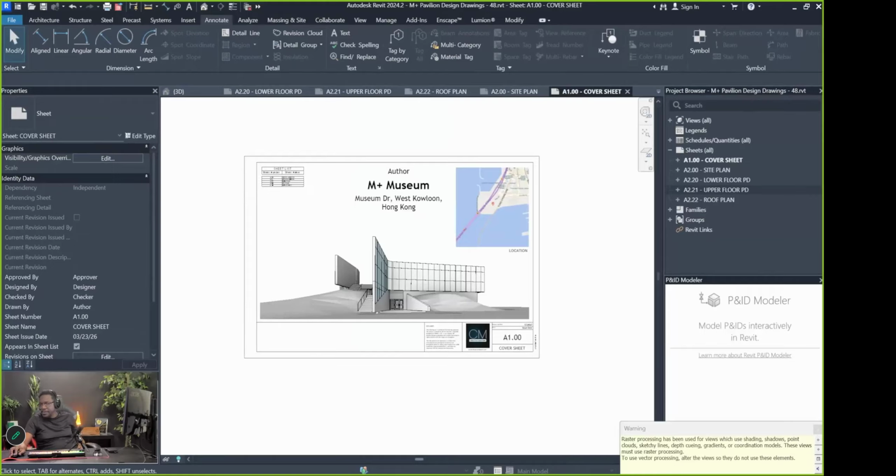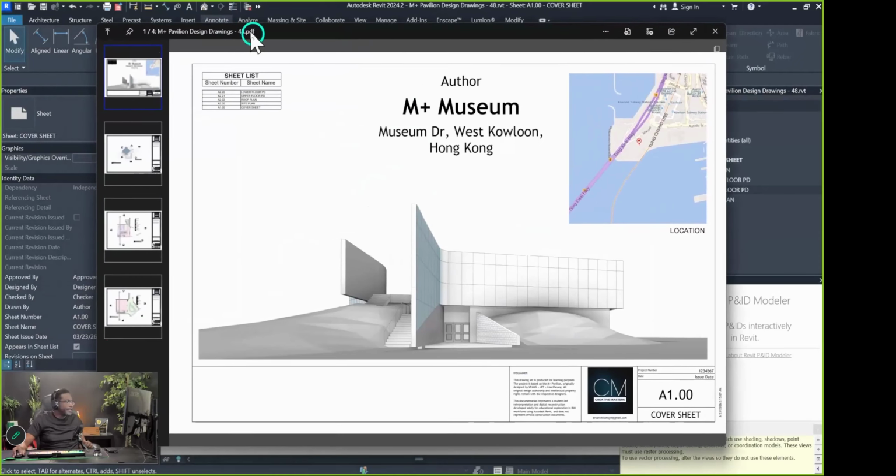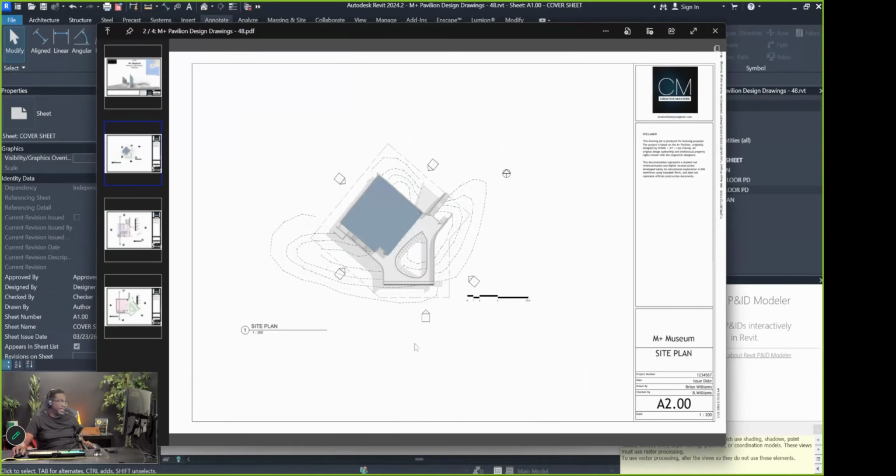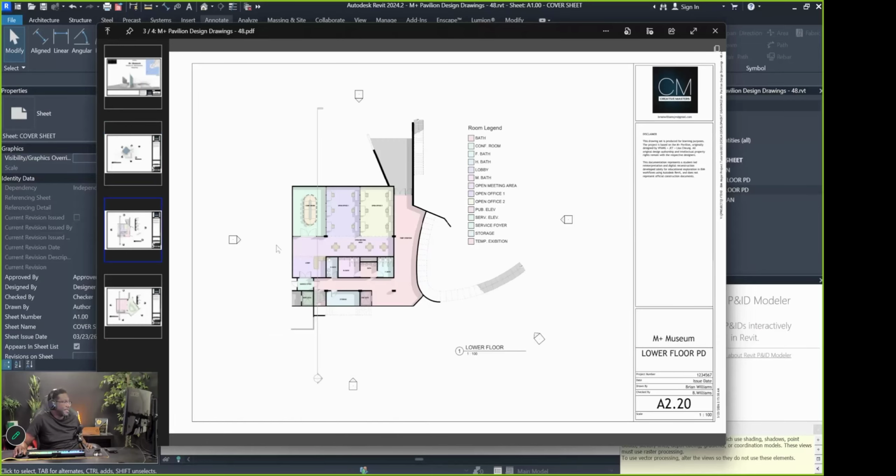So if we head to our desktop, we will see the PDF that has been printed here. So these are the 4 pages that have been printed. Now keep in mind that this is a 24 by 36 sheet. So this is the reason why it will take a little while to print, because even though you're looking at it on a small screen, it's meant to be printed at 24 by 36, right? This is our presentation plan.